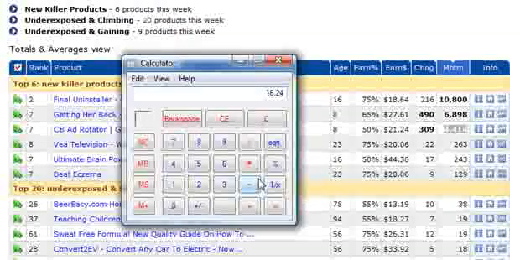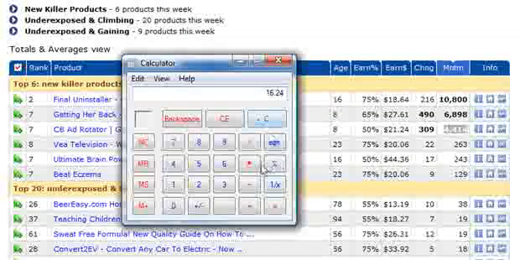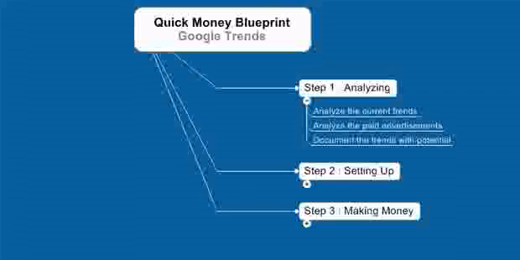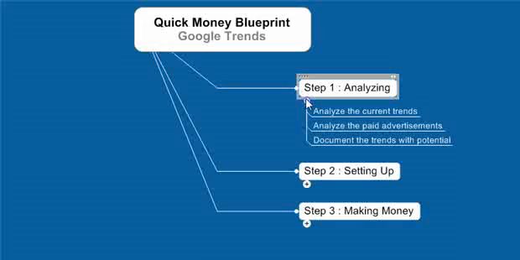You could be up at the top of Google on that term, or on many other terms also, and you're going to constantly be making a profit. And you add that up, and if you focus on getting 10 sales a day at $16, that's like $160. So it's really cool how fast the money adds up. And that's all there is to step one with analyzing.